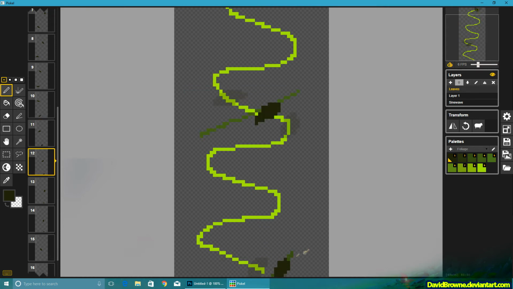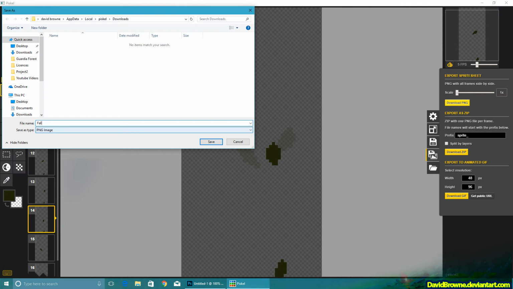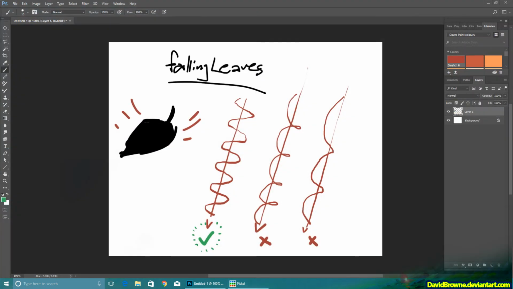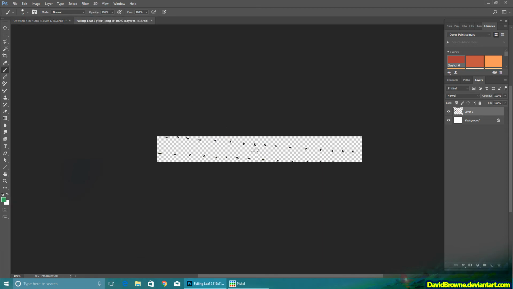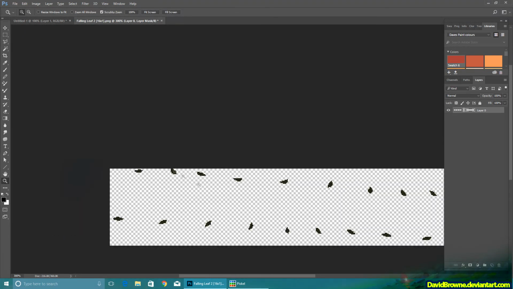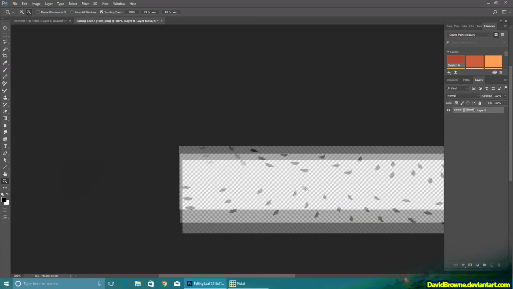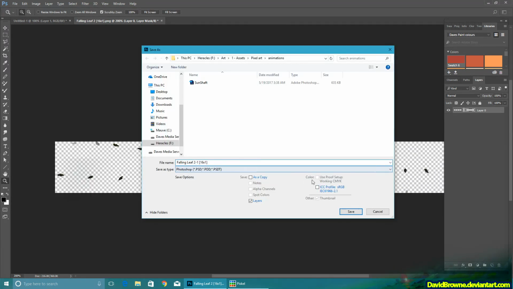Alright, let's test this out in the player. Yeah, that's looking pretty good. Let's save this using the correct naming suffix. 16 frames, 1 row. So I often like to add a few effects in Photoshop to these sprite sheets after I've made them, but I don't think there's really too much I want to do with this. Just want to fade out that bottom leaf. Maybe I'll fade in the first leaf as well. We'll see how that looks. Alright, let's save that as a variant.